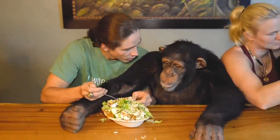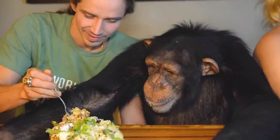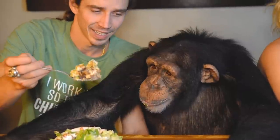So agree with the chimp. And tiny, sleepy baby Angada down there looking like one sleepy little chimp. Hello, buddy. Oh. What are you doing conking out? It's time to eat dinner. Hello. Angada already has his dinner. He just needs a bottle still. He's just testing out some solid foods right now.